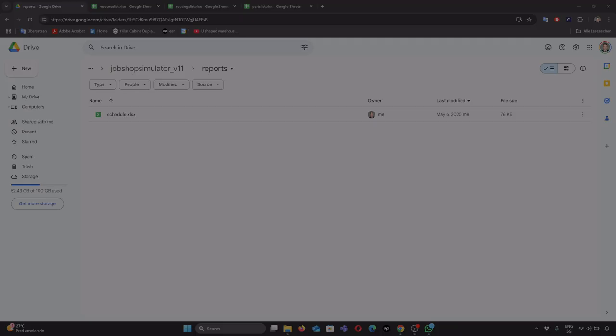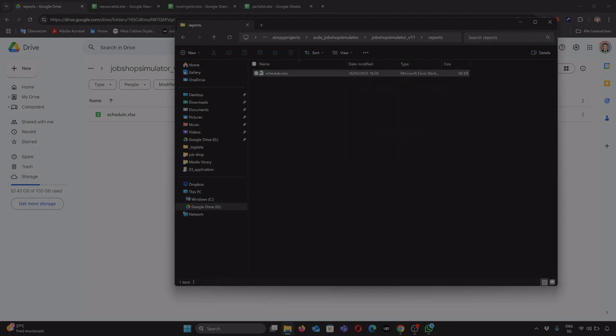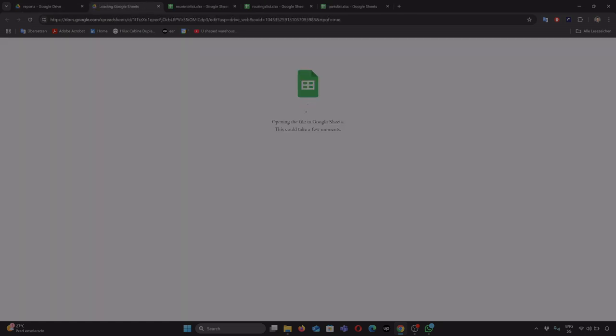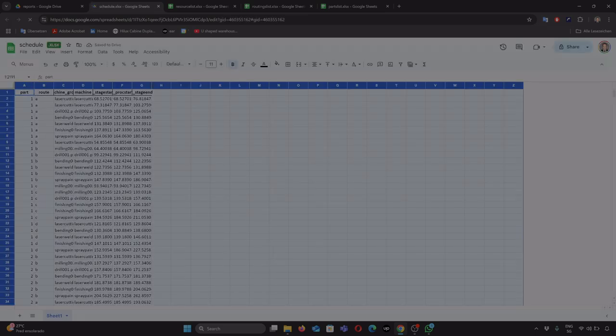If you look at the project folder again, like you would see when downloading it, here's the executable that you're double clicking to run the simulation. And then after the simulation is complete, in this subfolder reports, there's the subfolder schedule Excel XLSX, and this folder is automatically updated when the simulation ends. And again, you don't need Excel to open this. You could use, for example, like I do, Google Drive to look at the values. And those are the ones that you can see here.